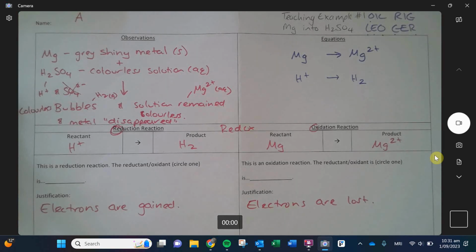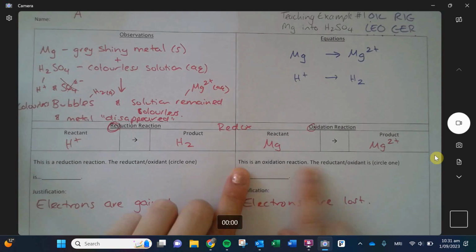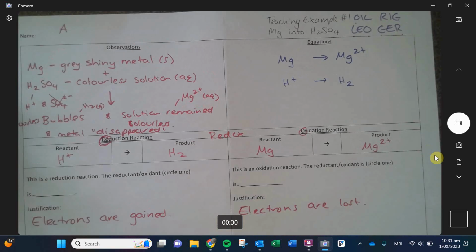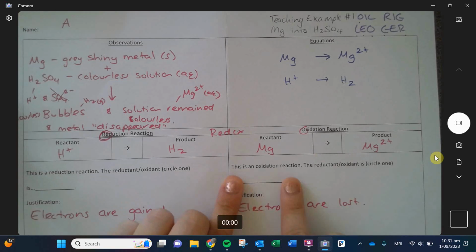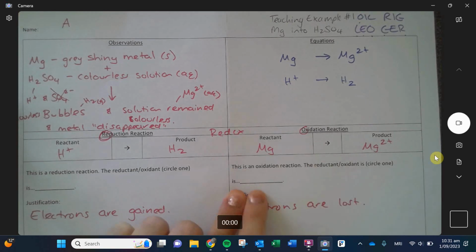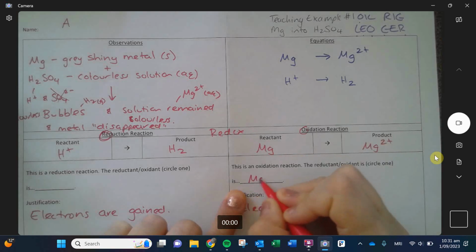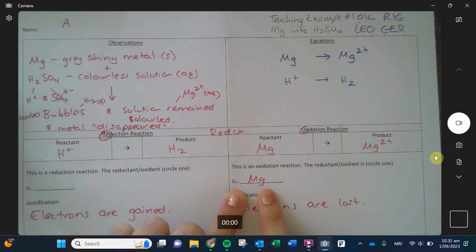We good? Questions so far? Caleb's giving me a face like he doesn't quite understand what I'm talking about. All right. Last bit of information, and then I'll let you guys do another practice one, okay? Last bit is talking about oxidant and reductant. Now, this is where things get a little bit tricky because the vocab doesn't make as much sense as it should. We've identified this as an oxidation reaction. My reactant is what I'm going to be putting over here. So we're talking about magnesium. And we need to identify if magnesium is the reductant or the oxidant.